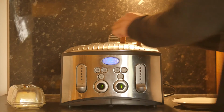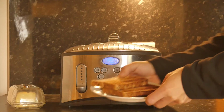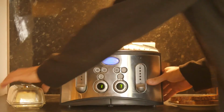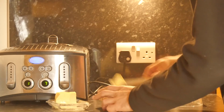Toast. Brilliant. There you go. Very crisp, done to perfection. I don't know how you like your toast, but I like to make sure it's fully saturated with butter.